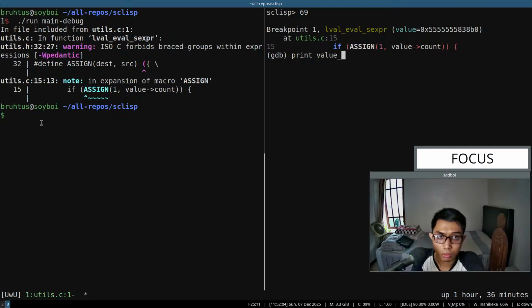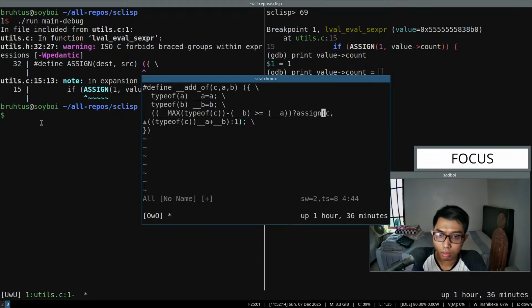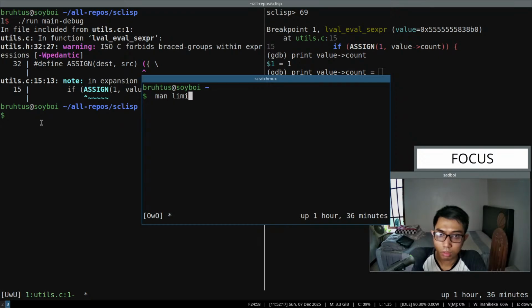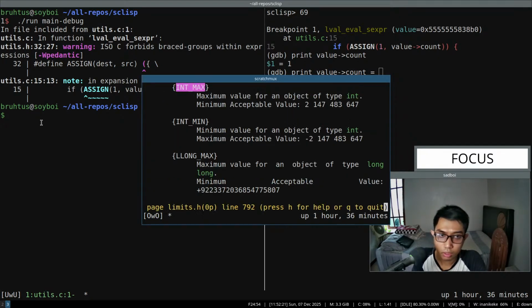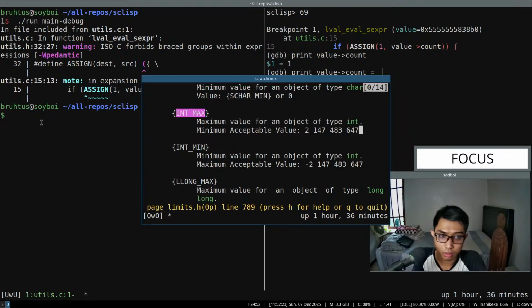Print value count 1, okay. Let's try to set this into what is the maximum in max. Okay.